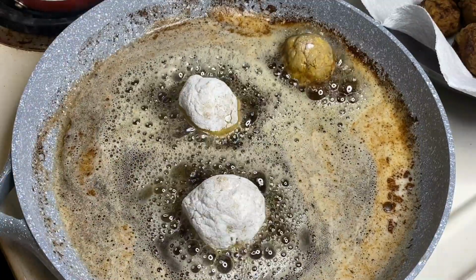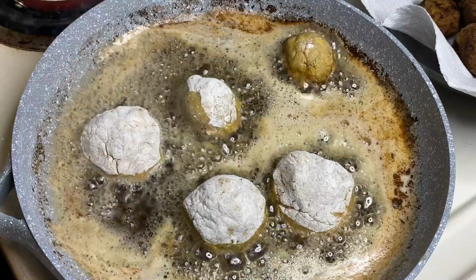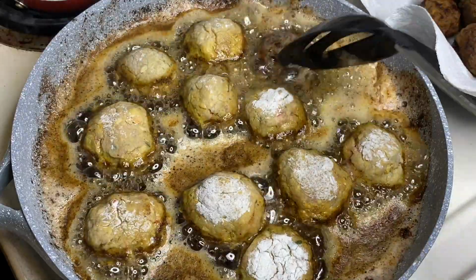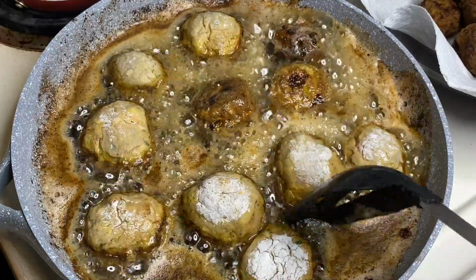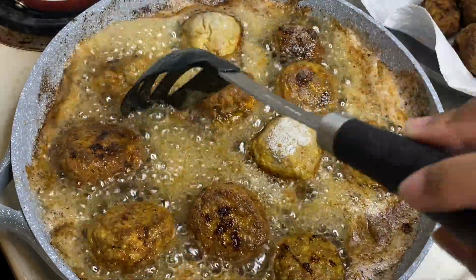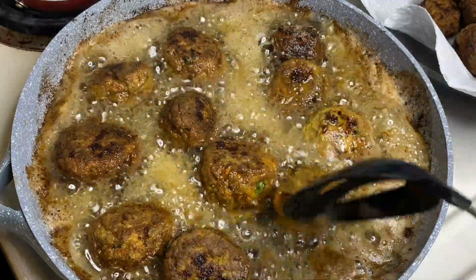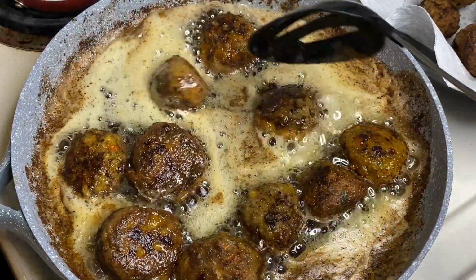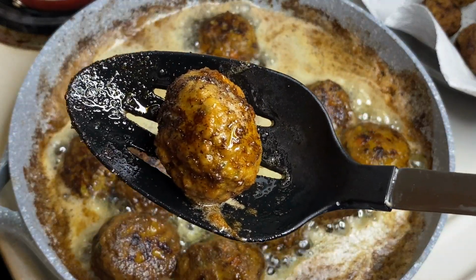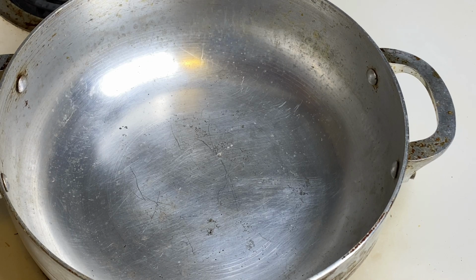So now we're gonna make the sauce, okay? I'm gonna make the rich bitch sauce. Oh, look at that bowl. Anyways, for this rich bitch sauce, we're gonna need some olive oil.